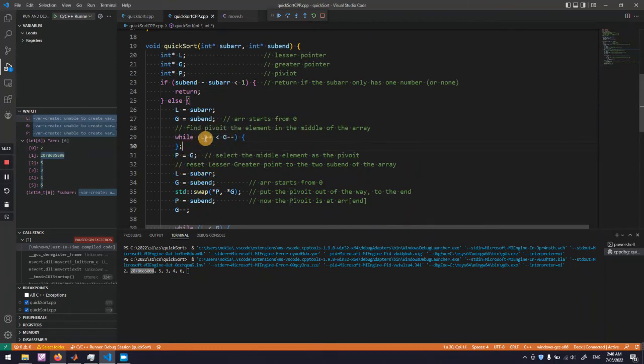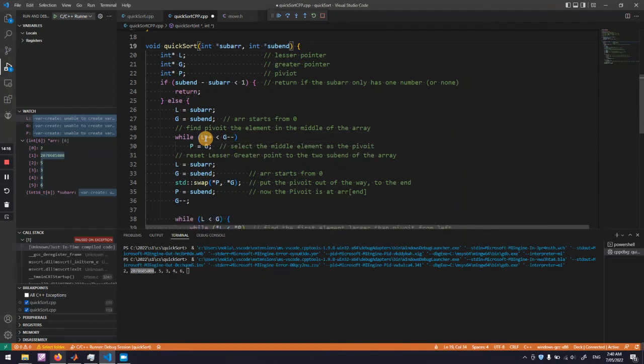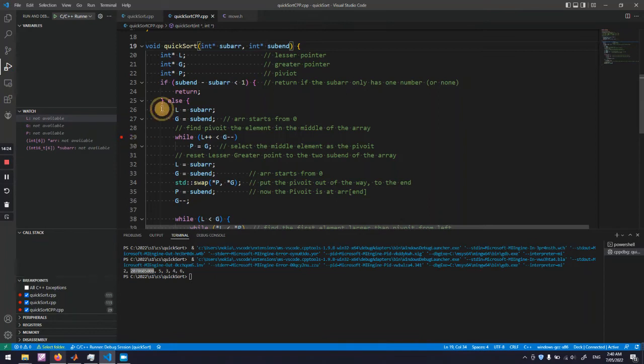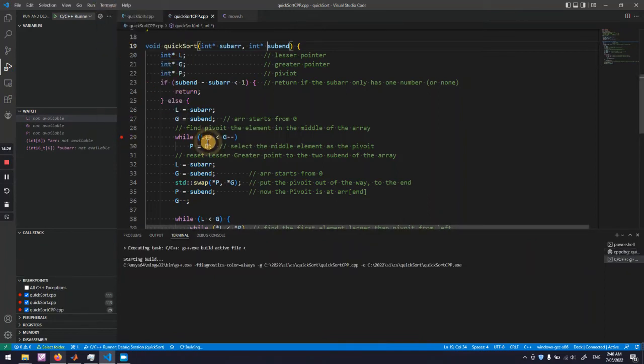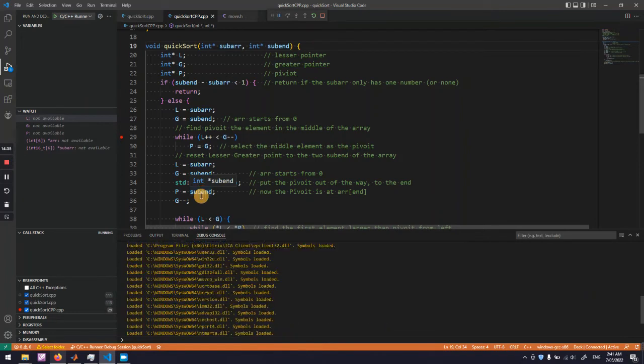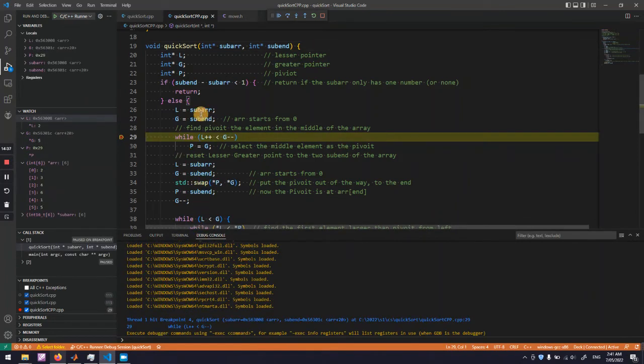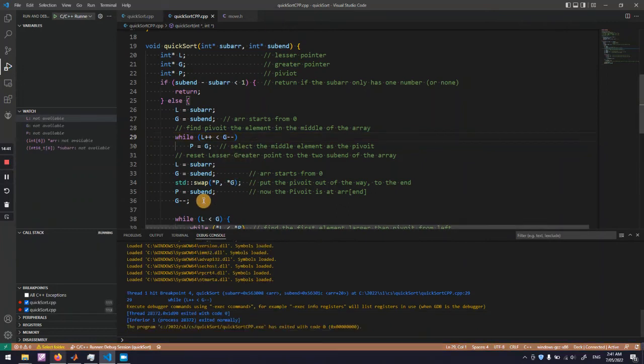Can't do this. Anyway, let's remove the breakpoint and execute to the end.